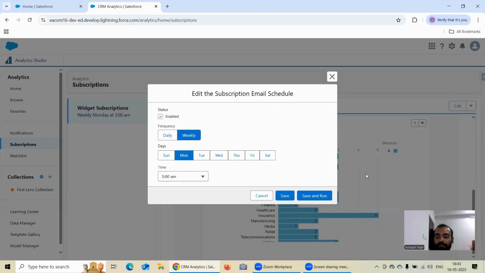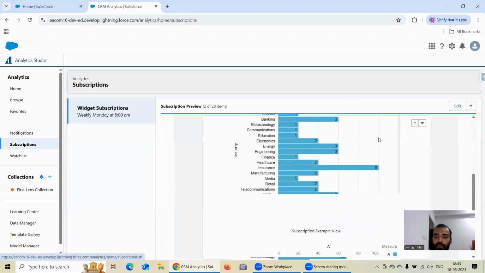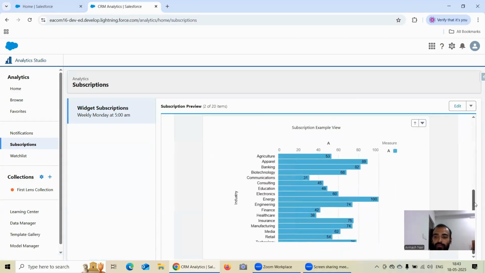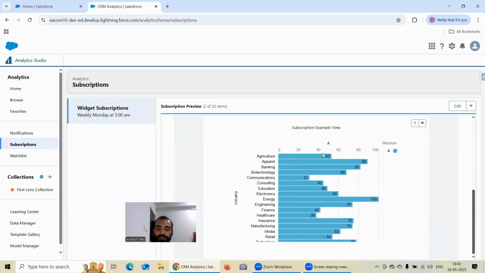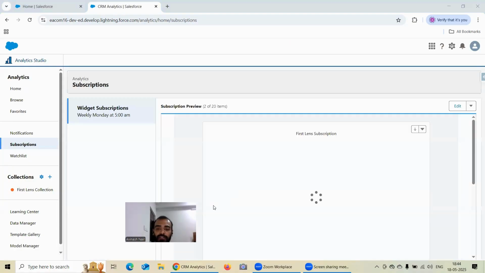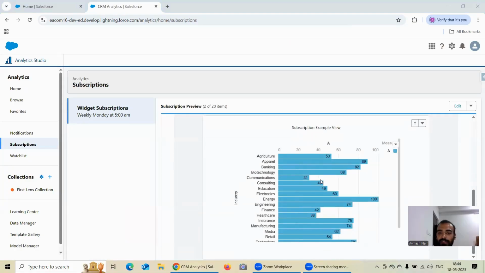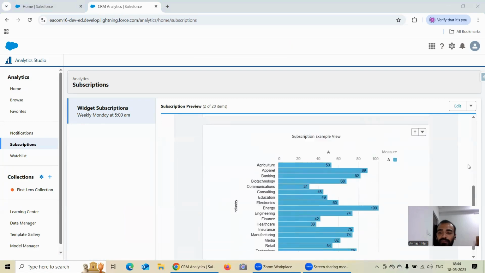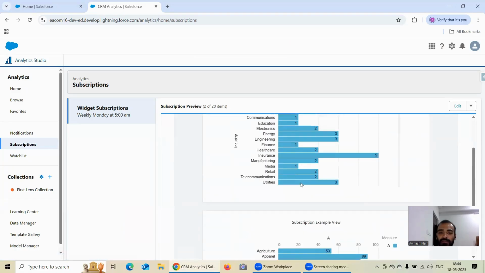So basically, this will come on your email, and you can ensure when you want to subscribe to it. For example, here if I click on move to top, I can do that. Okay, I have clicked on move to top. Earlier, for testing purposes, I already had one more subscription, an example view, which is fine. But there is another view over here. I guess I can delete this as well, but let it be there, not an issue.